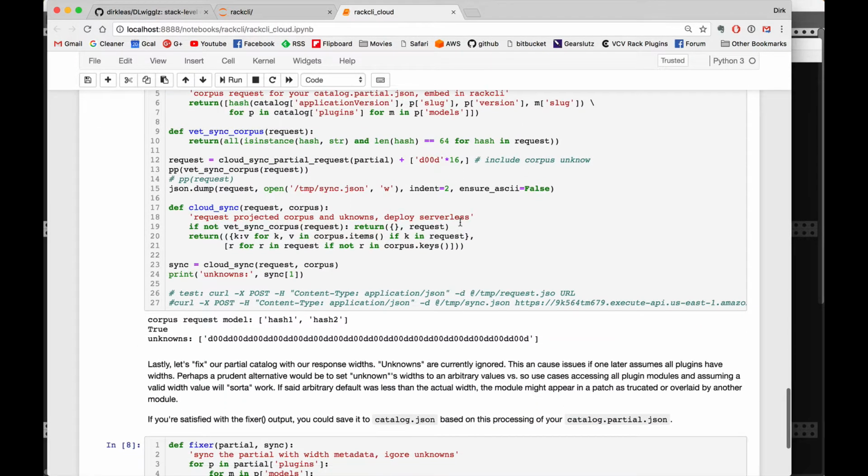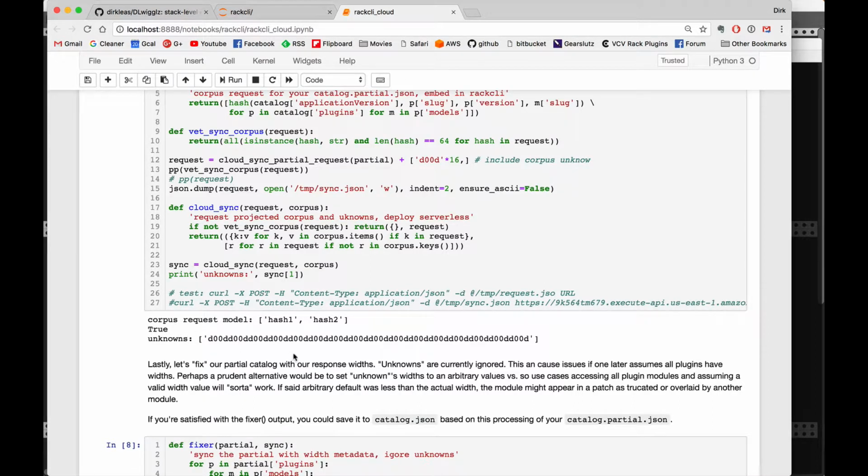Now, in this particular case, I did something kind of weird. I looked at my example catalog and I came up with all the real plugins I had, and then I came up with a goofy one, a made-up one that I knew was just not good. So, I named it #dude 16 times. So that's the right length, but it's not real. So when I go to look that up in the cloud, it's going to go look up dude all day long. And of course that doesn't exist in the cloud database. So it's going to come back flagged as an unknown.